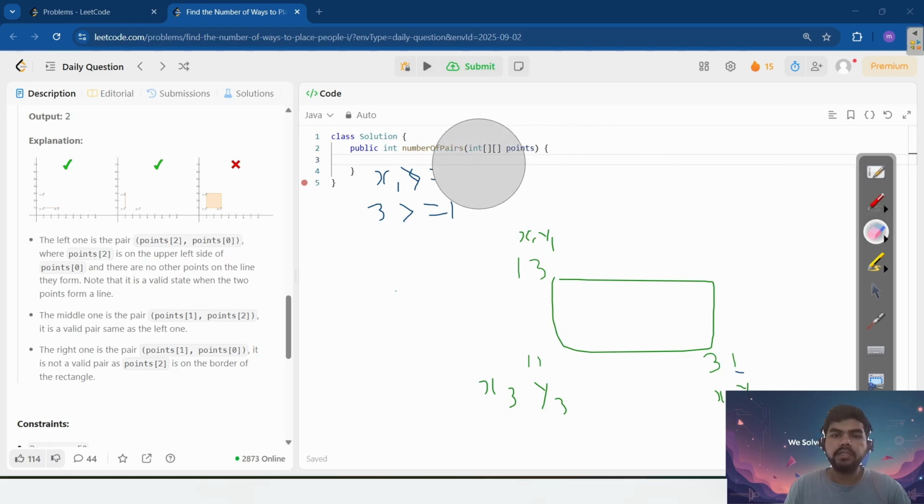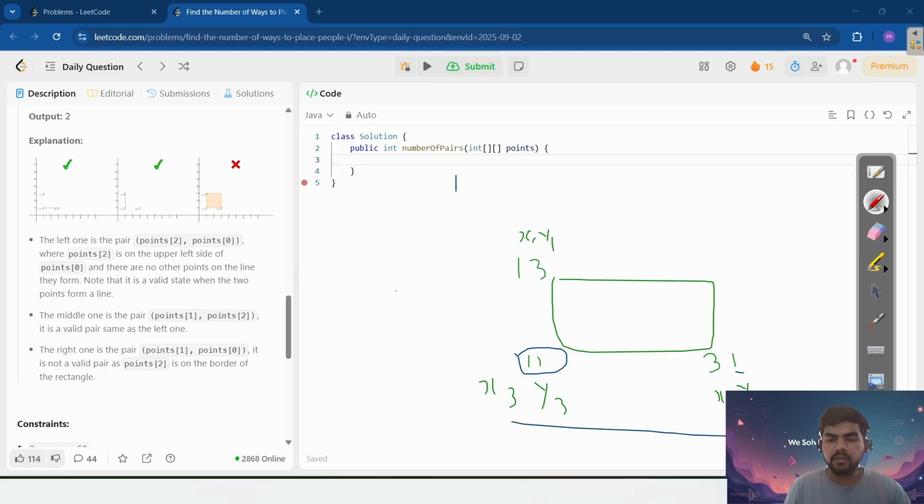Okay, now we will check if it has an intersecting point or not, if other points are coming between them or not. So we have another point 1, 1. So what was our condition? This one. Let's see first the x-axis. What is the minimum here for x-axis? It is 1.